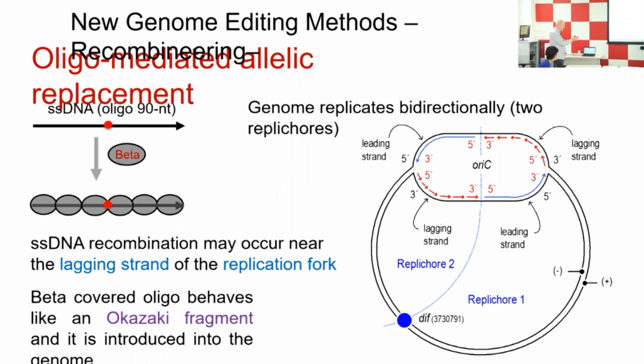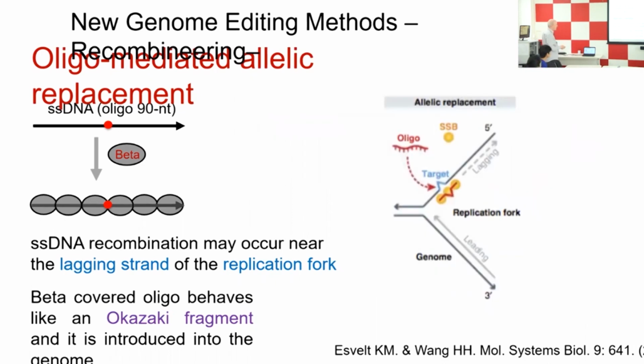Okay, so the DNA replicates, the 2 strands open, but then if you add a lot of single-stranded DNA that has homology to some of the regions that are being replicated, the single-stranded DNA will invade that replication fork, and therefore you will inherit the sequence that is in the oligo that you add to the system. And this process is facilitated by a recombinase, a protein called beta, because it stabilizes single-stranded DNA that you add from the outside, and at the same time it will facilitate the entrance of this complex in the replication fork. So that's something that has been known for some time.